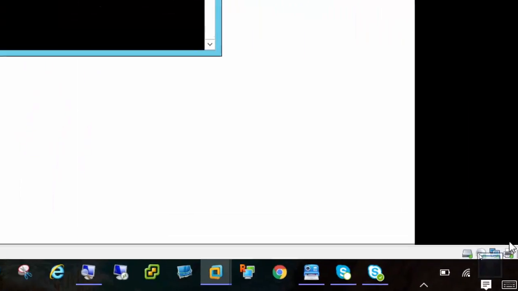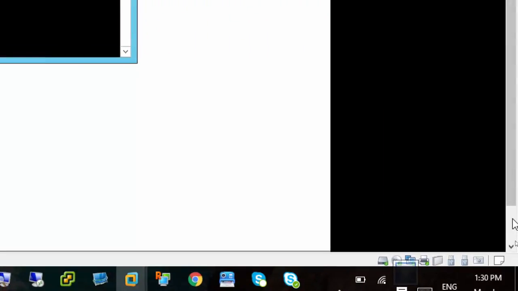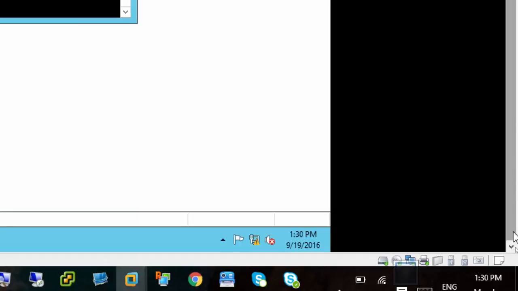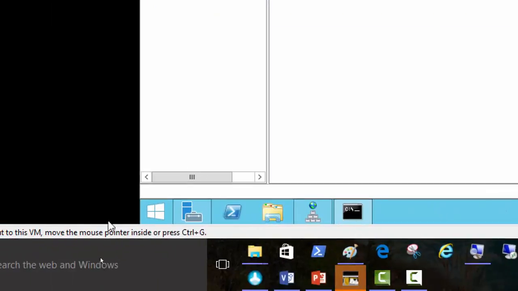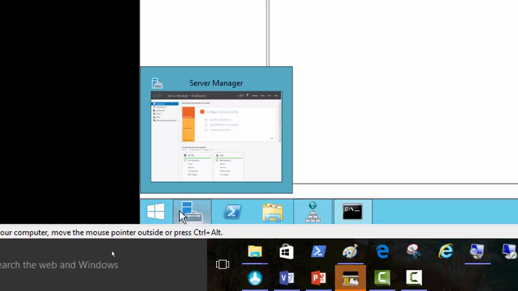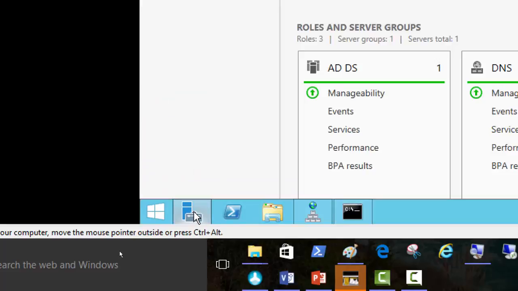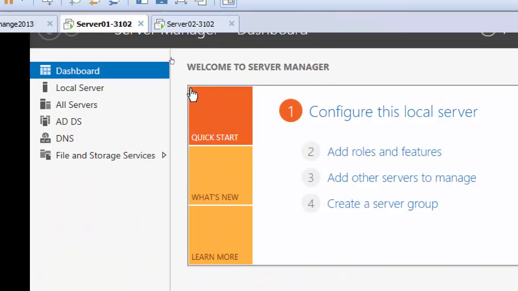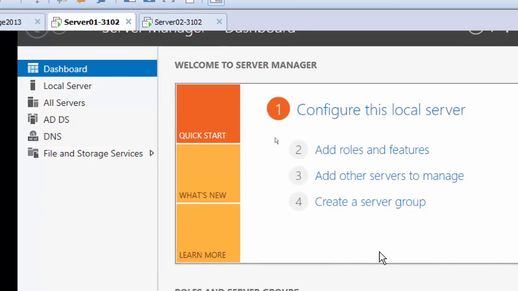We go to Server Manager. So I'm just going to go to the right side, scroll down again, and go to Server Manager. Do we all see this icon? So Server Manager, and then where do we go? Okay, everyone there, right?